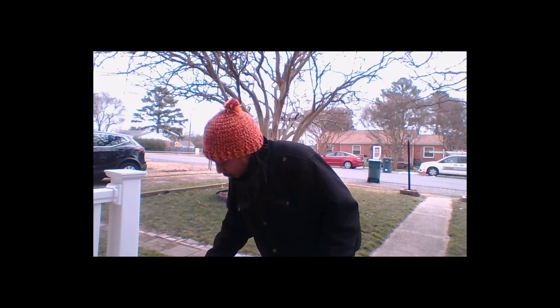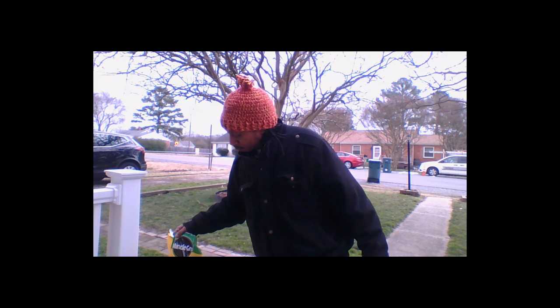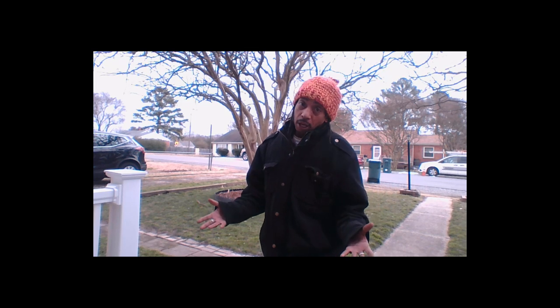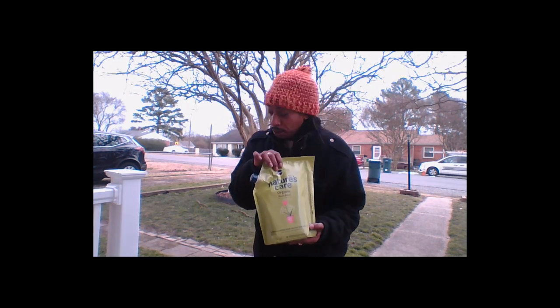Okay, so I just have some Miracle-Gro potting mix, and you guys, if you can get a ride to Lowe's, please do. You can get a huge bag for like $8, and it'll last you a long time. And then I want to use a little bit of organic bone meal, just to help the root system. I don't want to put that near the bottom.